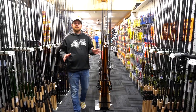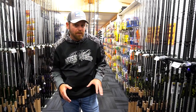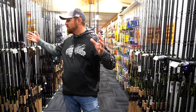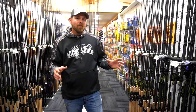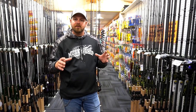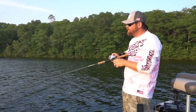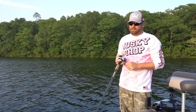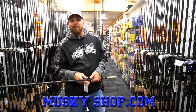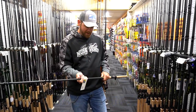All right, guys, if we're gonna start musky fishing, we're gonna need a musky rod, and that means we're gonna need a musky reel as well. When it comes to rods for musky fishing, you can obviously see there's a huge variety. But what I like to do is have one rod that's gonna get most of everything done for me, sort of utilitarian, like the rod that I can fish, whether it's early in the season, late in the season, regardless of bait size. What I go with is the 9-foot heavy, and it's a heavy action, and don't let that deter you, where it's not so heavy you can't throw small baits, but a heavy action 9-foot shield rod.